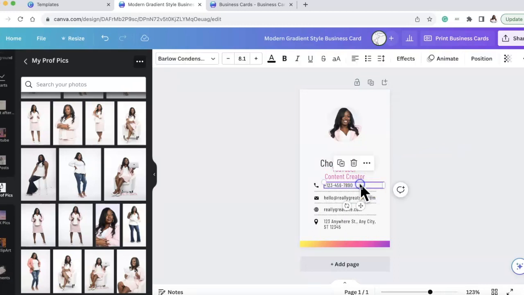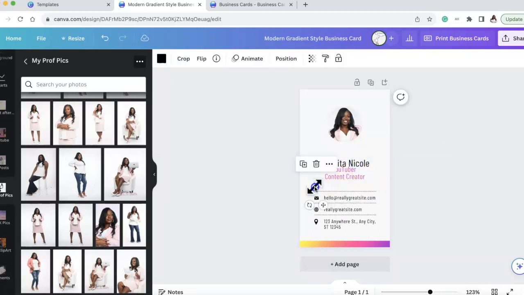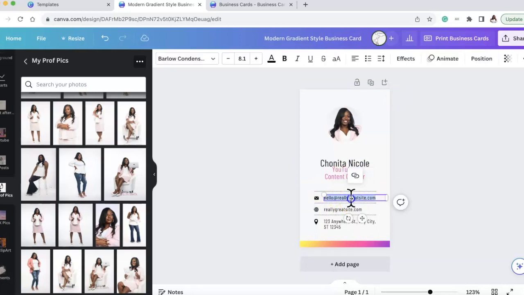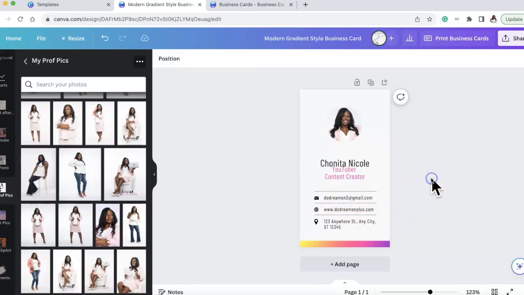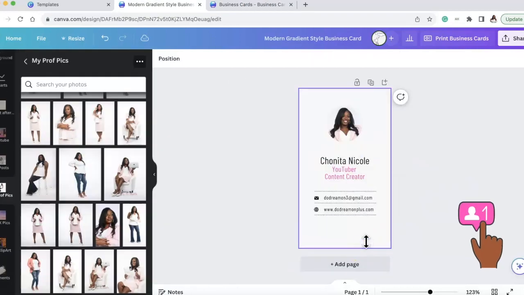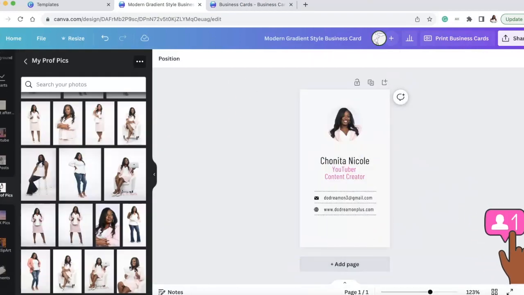And then what I did was I deleted all the things that I was not going to actually use. And then I changed the things that I was. I wanted to keep my email so that people can get in contact with me. And then I wanted to place my website. I did not want to put my location, so I deleted that. So now I'm going to go ahead and add some of the other things that I added.